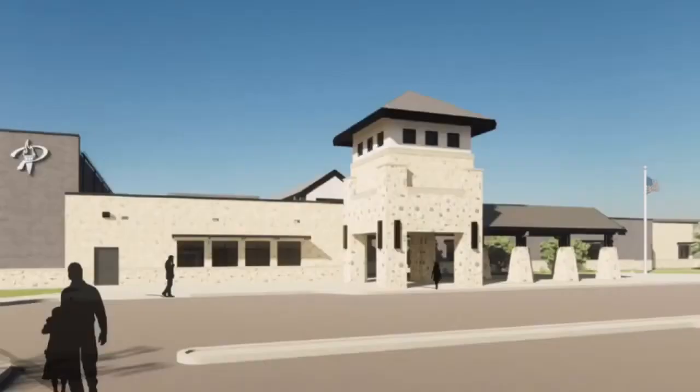However, Lilyana will be home to a future Prosper ISD on-site elementary school, making it convenient for your children to walk or bike to school. This elementary school is scheduled to open in 2023. Lilyana home builders include American Legend, Bloomfield, Highland Homes, and MI Homes. Today, I'm going to take you through the MI Homes model right here in the community.